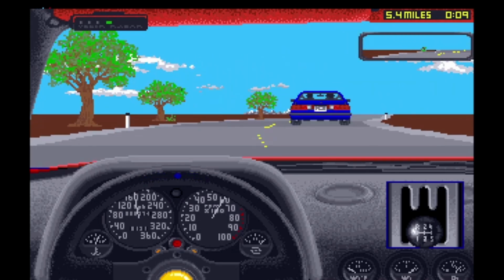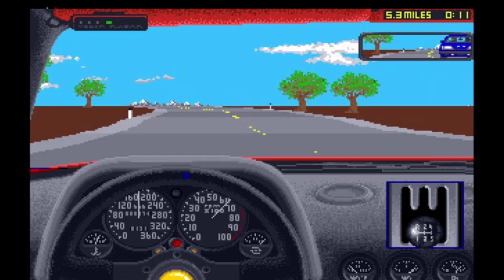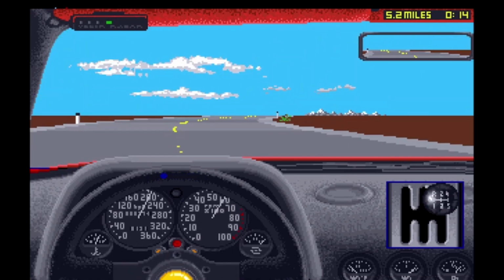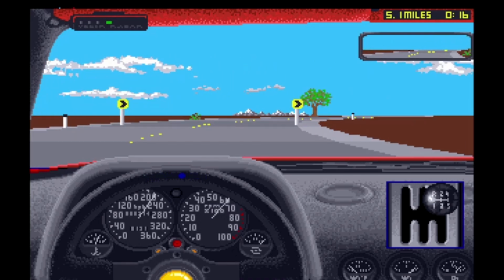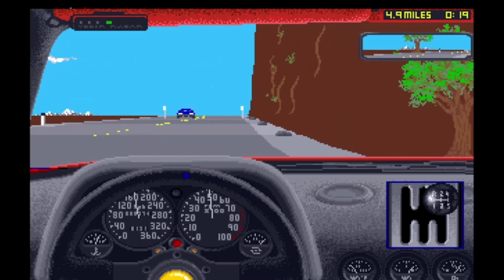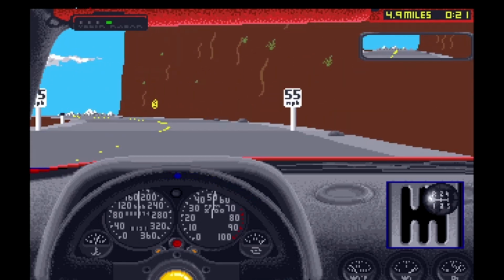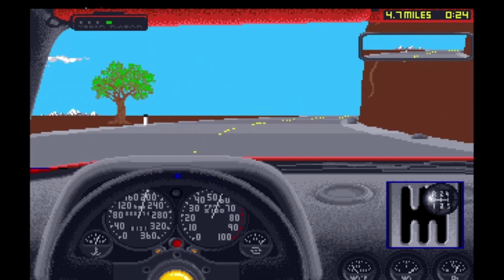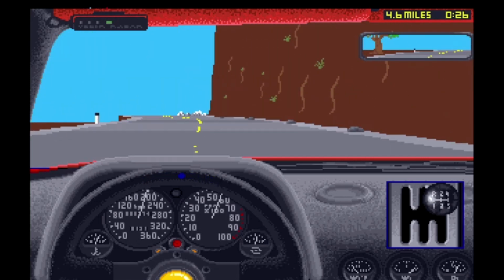So this is when it starts getting a little bit more tricky. So you guys are going to see me wreck and crash and get tickets and all that kind of crap right about now, because this is when it starts getting a little hard. And see, this is the one that kind of looks like the original Test Drive. It's kind of funny how they even have that smiley face graffitied up on the wall.